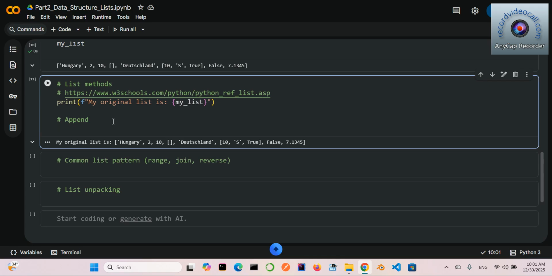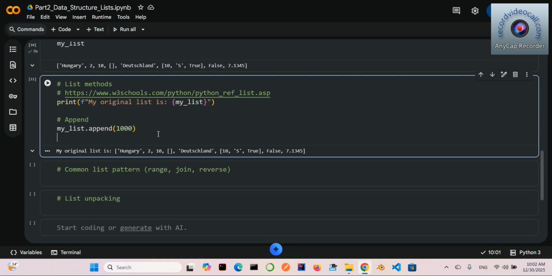Okay, let's use append. How can we work with the append? Append means that we can actually add something to the end of the present list. So I can say my list append. If you check inside of that, you can see here, it says append object to the end of the list. So for example, I'd like to add a number like 1000.